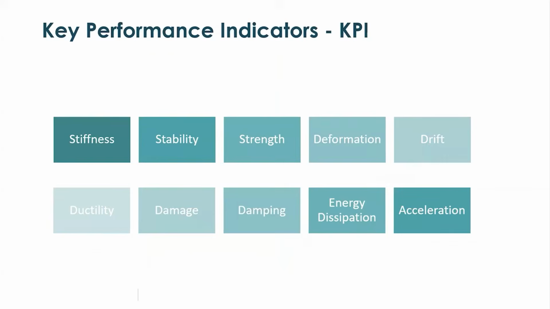Now, what are the key things that we should evaluate, irrespective of the method used, irrespective of the codes used, irrespective of the structure used? These are the 10 things normally in a structure that matter: stiffness, stability, strength, deformation, drift, ductility of members and connections, joints, damage, minimization, damping, energy dissipation, and exploration. So these are the 10 things that we can check, and if they all satisfy the requirements of particular performance level, then we say, okay, this is fine. And this is also for the new design.